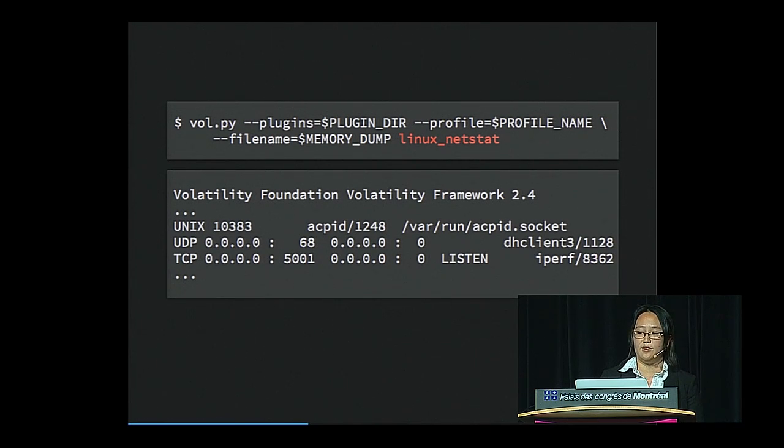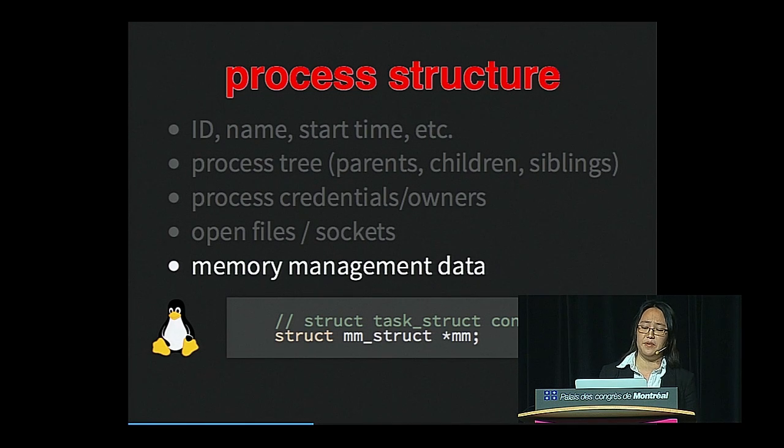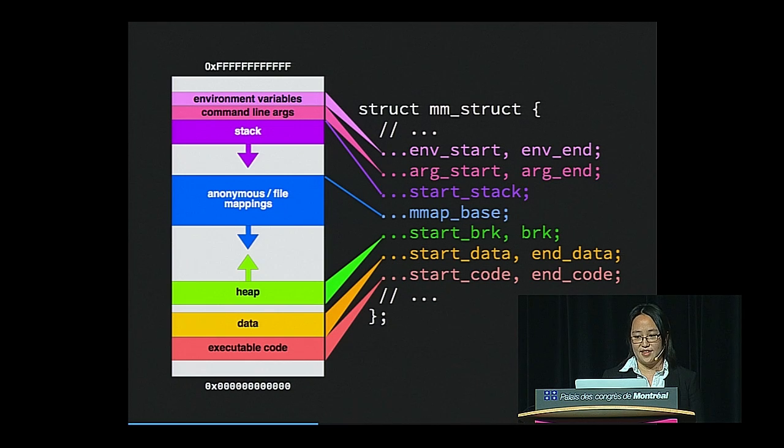Similarly with open sockets, we can look at what processes are listening to what sockets, but unless the chief happens to know her mom's IP, nothing would jump out at us. And unless the process was contacting the server at the exact moment of the memory dump, we wouldn't see it anyway. Okay, so open files and sockets are a dead end. We should have a closer look at the memory resources the kernel provides each process it manages. So let's check out the mm struct, which sort of looks like this.